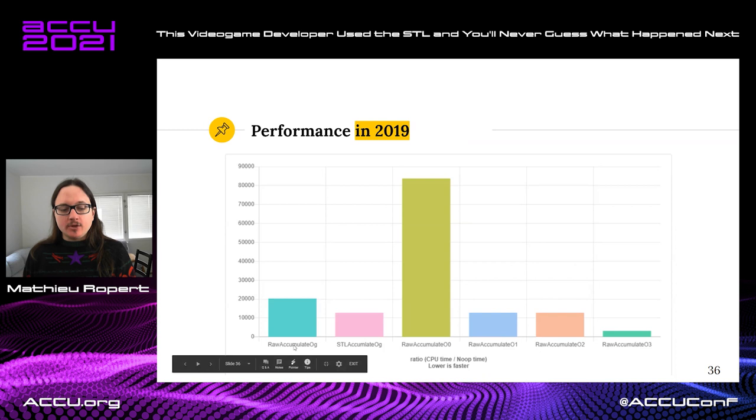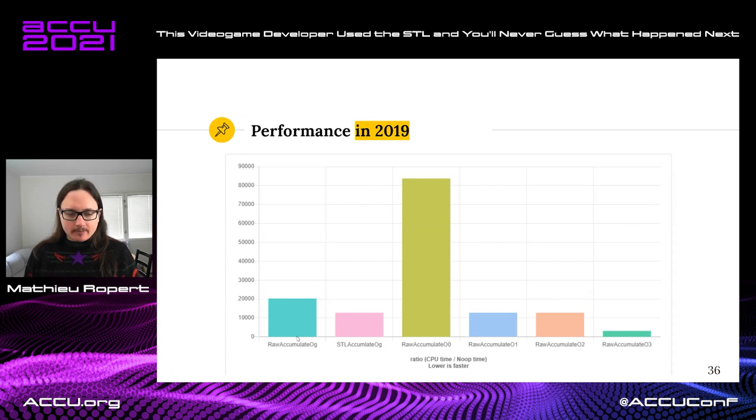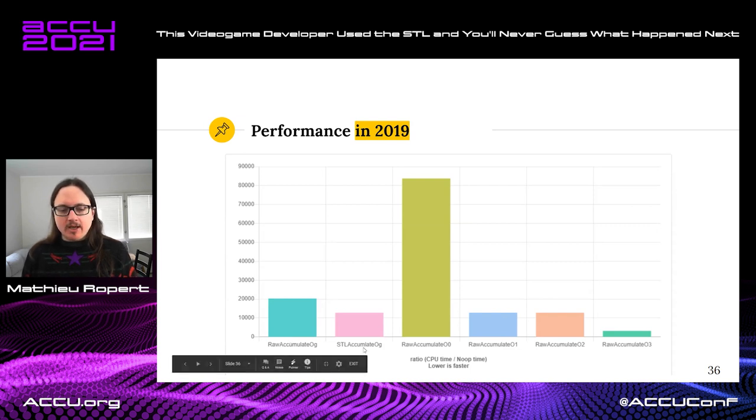And as you can see here, it doesn't really matter if you use the STL or not. You can even get better performance out of the STL one, because I think the compiler is able to see more things through the STL than it is through raw pointers. Basically, as long as you put O1 or Og, you get something. The bump you see here in O3 is that O3 enables SIMD vectorization instructions.